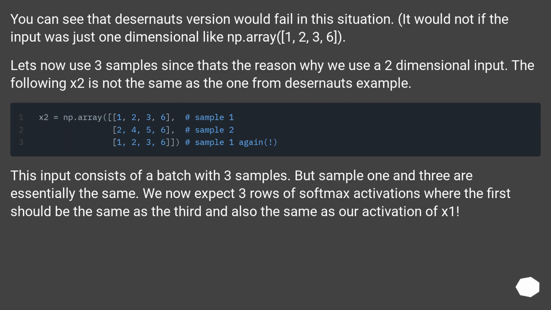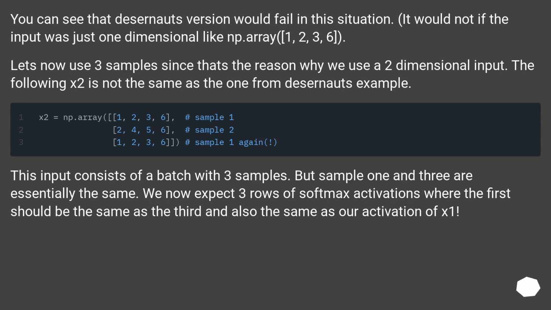Let's now use 3 samples since that's the reason why we use a 2-dimensional input. The following x2 is not the same as the one from DessertNut's example. This input consists of a batch with 3 samples. But sample 1 and 3 are essentially the same.